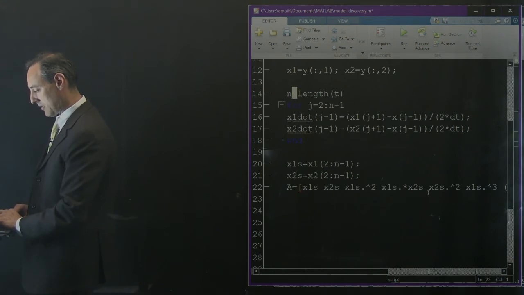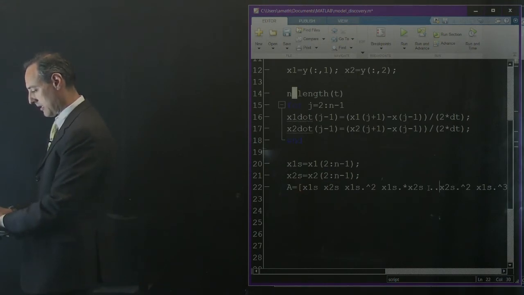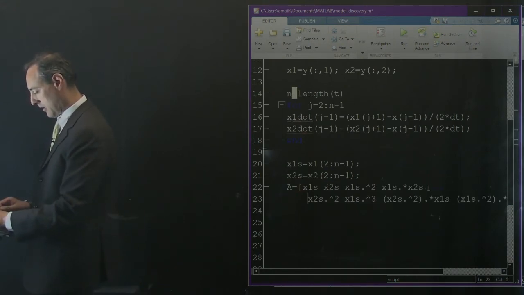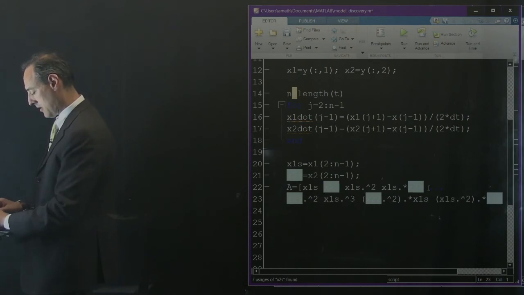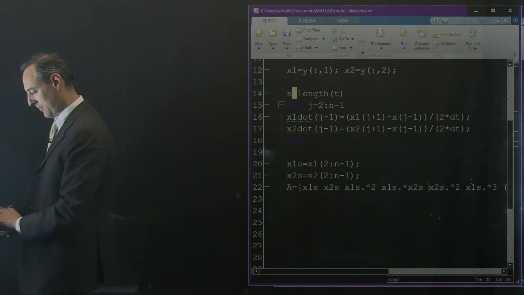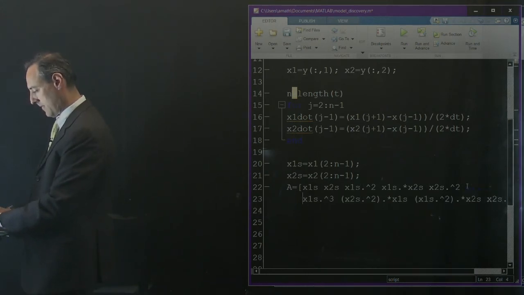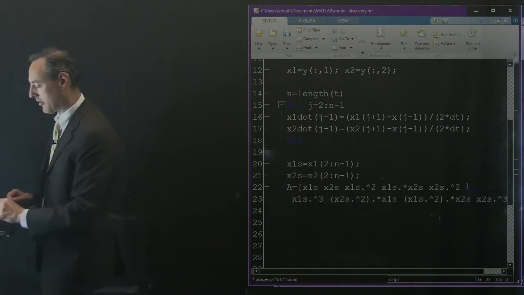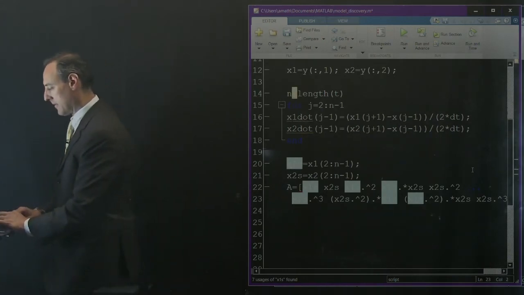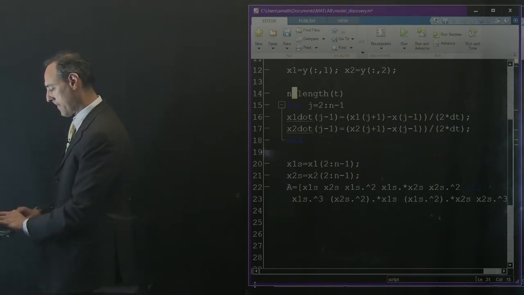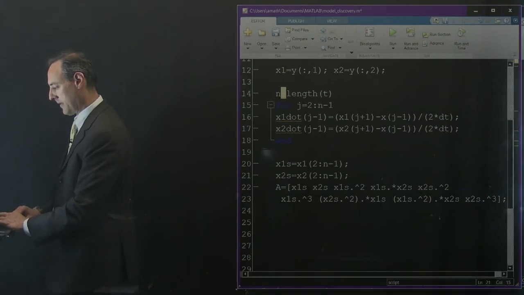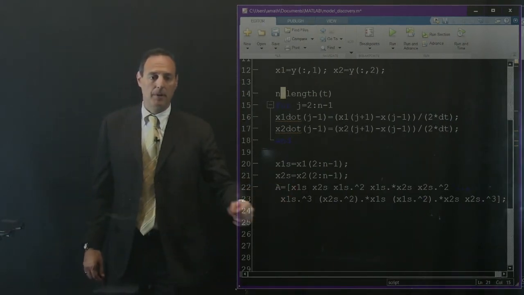So let me just continue here with a dot, dot, dot, so you can see it all. Like I said, I didn't do a very good job cutting that off. How about here? I'll do a dot, dot, dot there. Okay, that should get all the terms. So almost all the terms are there. Let me make it just slightly bigger. Okay, so here's my library.